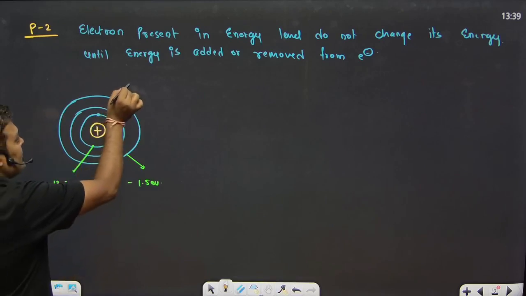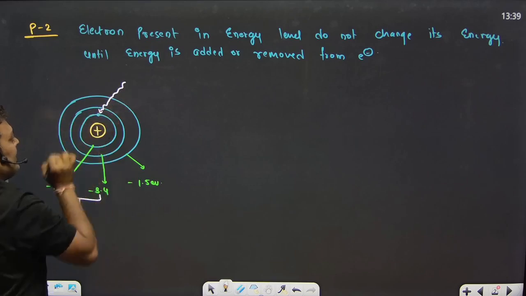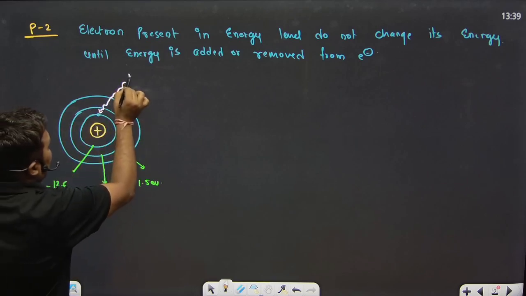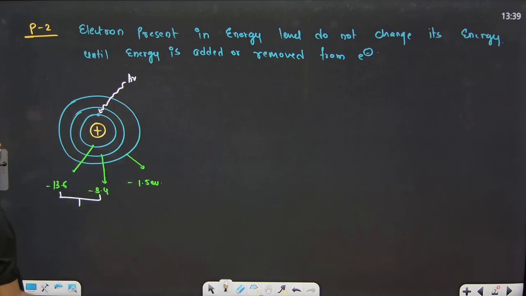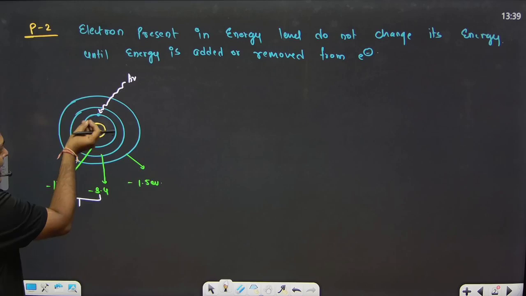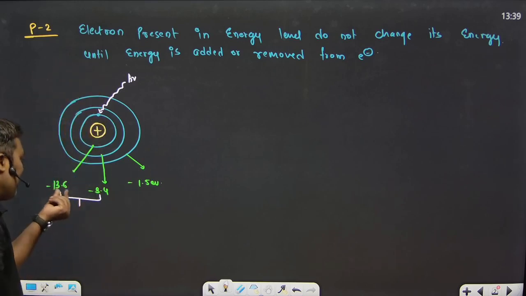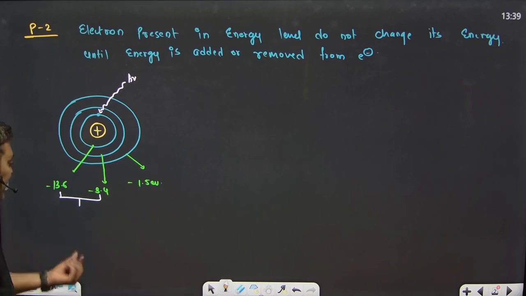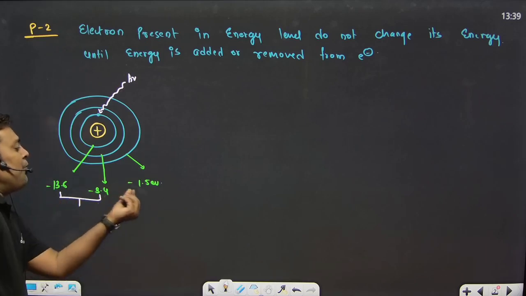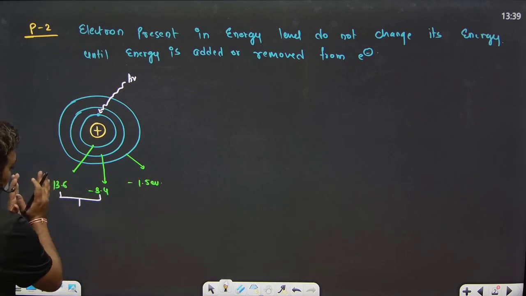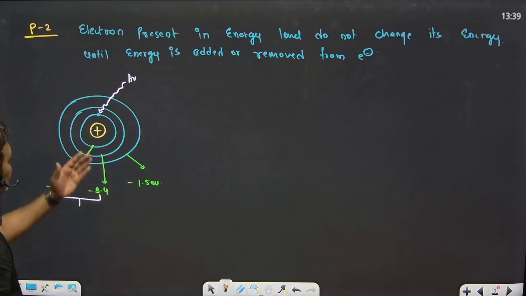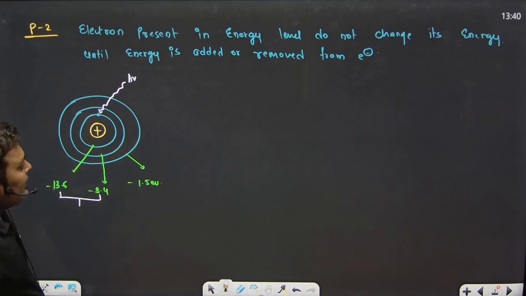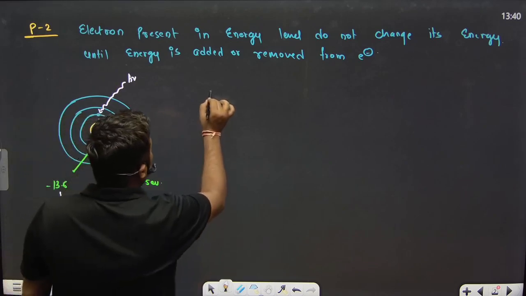If I provide extra energy by making a suitable wavelength radiation fall onto the surface of this electron, then its energy is going to increase. And once the energy of this electron increases, if it reaches up to minus 3.4 electron volt, then it will come to the second energy level. If its energy becomes minus 1.5 electron volt, then it will come to this third energy level. So likewise, the important thing here is the transition of electron.